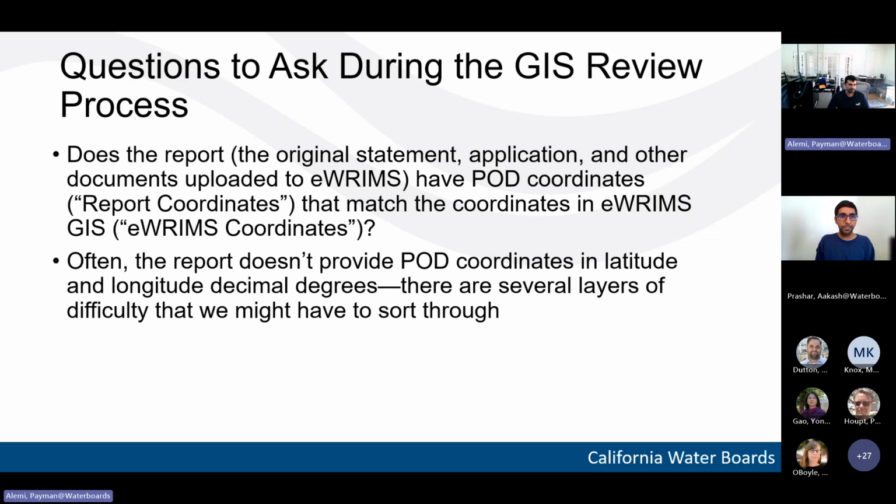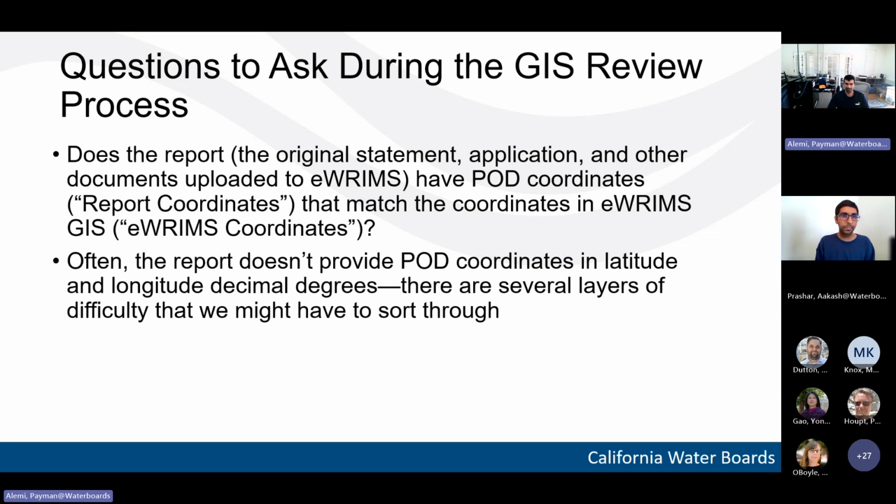Unfortunately, the reports, especially if they're older, don't provide the coordinates in latitude and longitude decimal degrees. So there are several layers of difficulty that we might have to sort through. For example, the report POD coordinates might be provided in degrees, minutes, and seconds, so we'd have to convert them to decimal degrees and then compare them to ERMs. A little bit harder is if the coordinates are provided in northings and eastings.